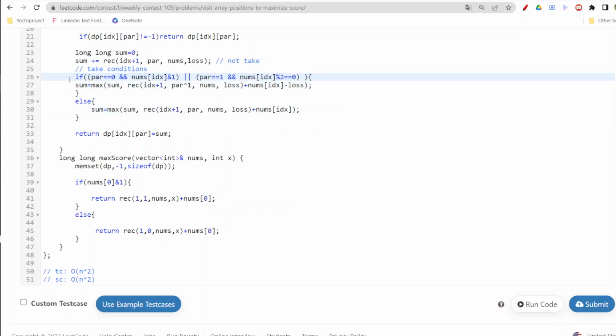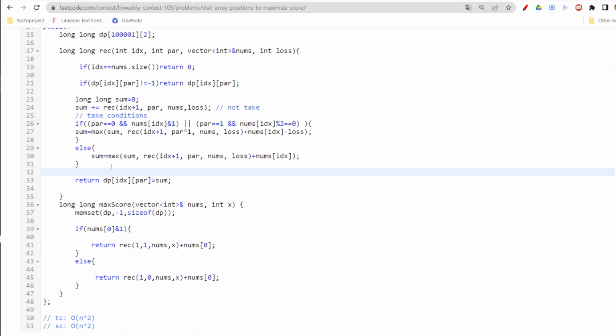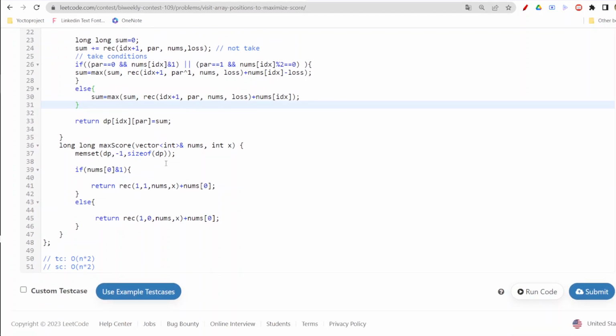After checking both of these, again it will call the recursive functions for checking that particular path. And after these if-else conditions, at that particular index with that parity, whatever sum value there is, we assign the same, and this is directly returned to its parent caller function. So this is how at every point we calculate the sum, and that is returned, and that is how our answer comes.